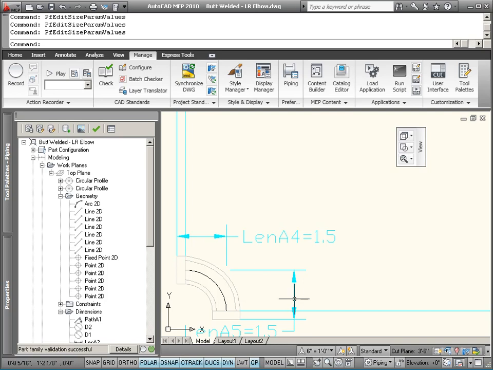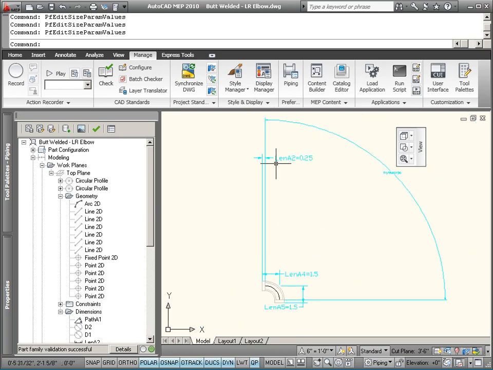Well, there's something here that controls the length of... Notice that this line here comes down to the center point of that arc, and this end point of the arc comes out to this dimension. Now, this fitting has a little flange on it here, little straight segment. So these dimensions have to account for this extra little distance here. Basically, the radius of this guy is this dimension minus this dimension. Length A4 minus length A2, I believe.